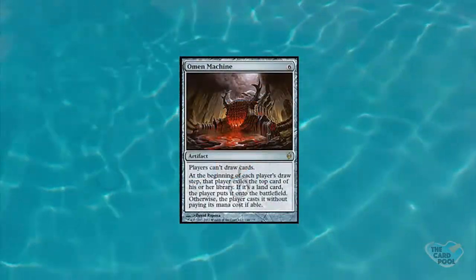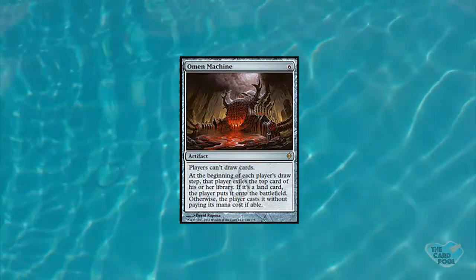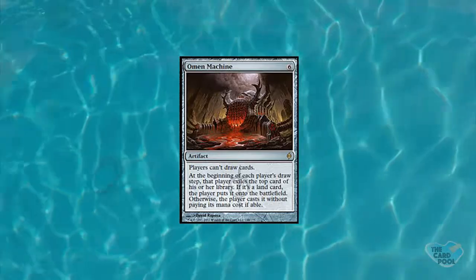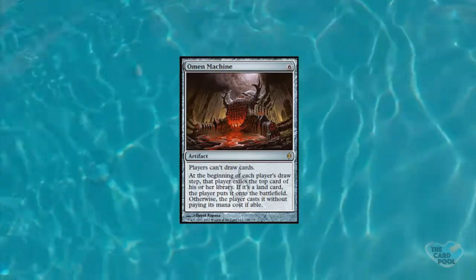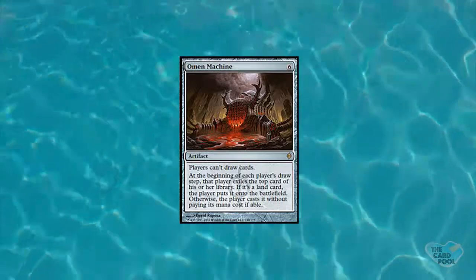Mine is definitely something that I was reveling in. It is called Omen Machine. It costs 6 mana for an artifact, and it reads, players can't draw cards. At the beginning of each player's draw step, that player exiles the top card of his or her library. If it's a land card, that player puts it onto the battlefield. Otherwise, the player casts it without paying its mana cost, if able.